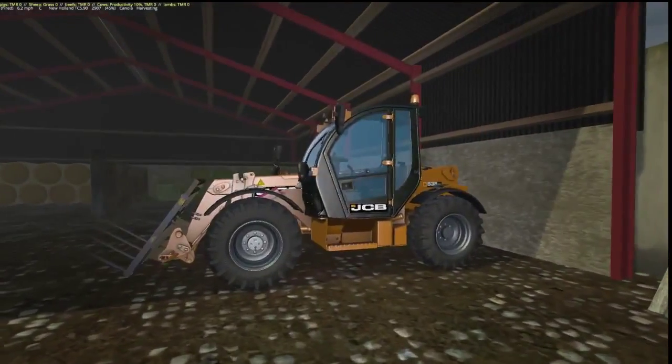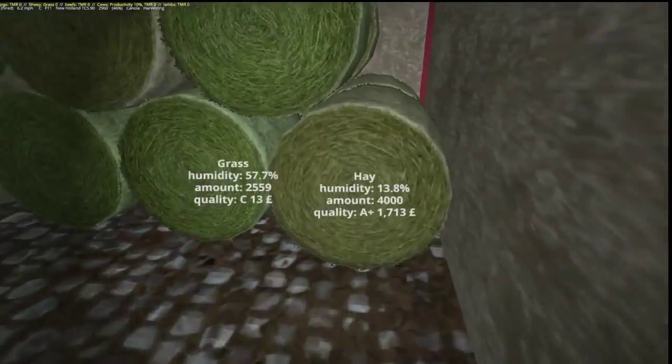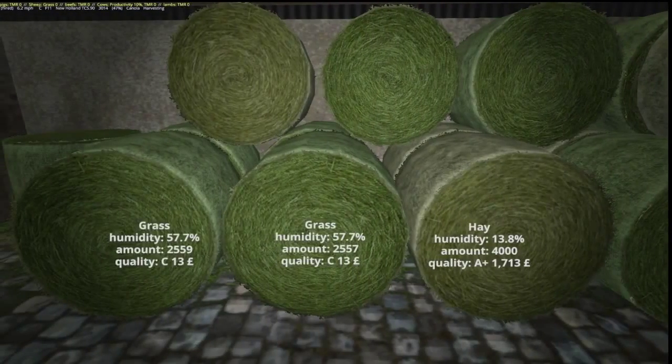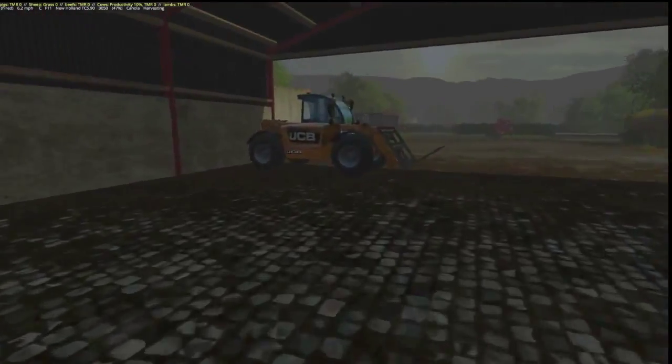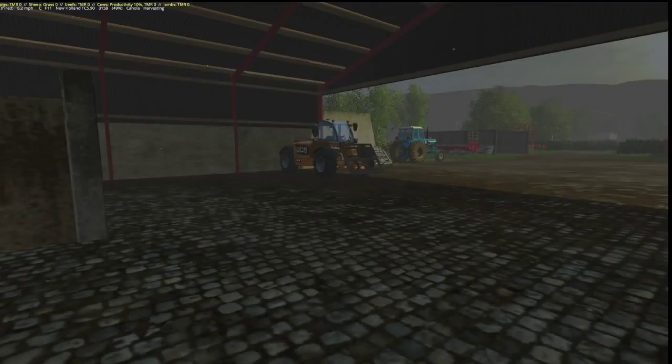So as you can see, this JCB's orange and it should be a lot yellower. But yes, look. Our grass bales, these bales are drying out in here, as you can see. They're all drying out. And once they've all dried, they should turn into hay. But all our straw bales are here. I'm really proud of this stacking, actually. Really proud. I mean, I've never stacked like that before, ever. I tried it on 13 once, but that's it.